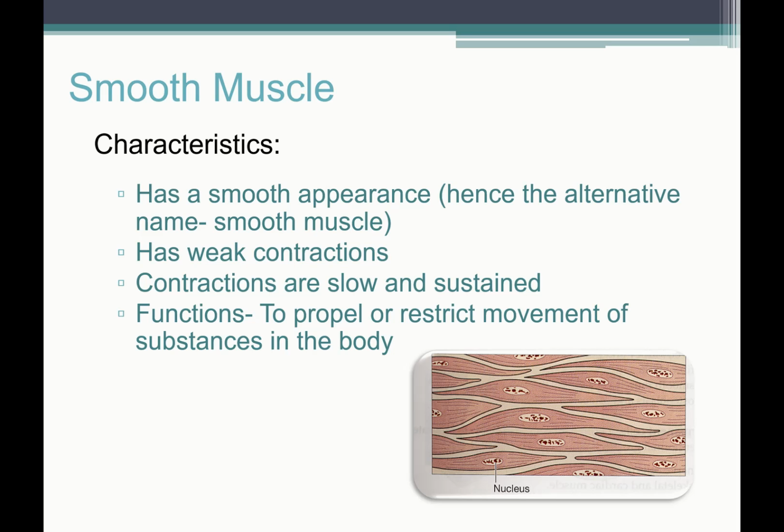So in terms of its function, because it's slow, weak contractions, but they are sustained and they are involuntary, it helps to propel food through your digestive system. So we find smooth muscle on the walls of our intestines, so the small intestine and large intestine. As we move food through the intestinal tract and we start to absorb the nutrients from that, it is the smooth muscle which helps that food to pass through from your stomach to your intestines eventually until you have to expel that food. Additionally, in the blood vessels, this helps to propel blood through the body as well.